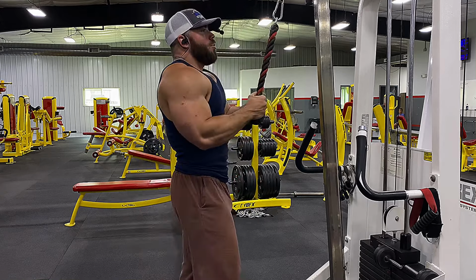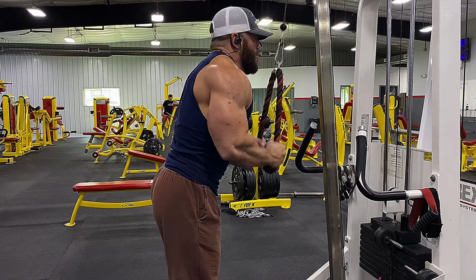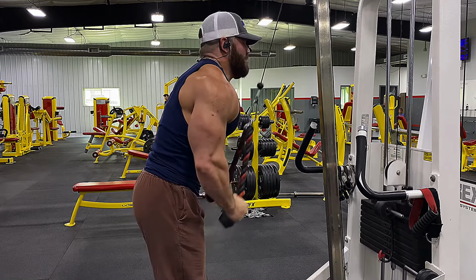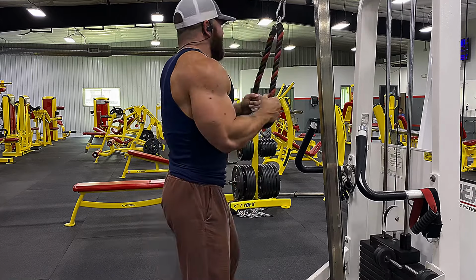Let's see if I can get a couple more. Yep. Literally a couple more was all I had. Triceps are done. I'll move on and do one more chest exercise, and then we'll do some posing. What's new?